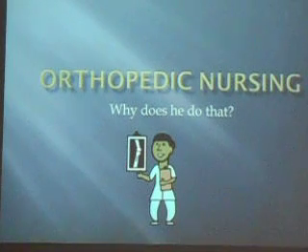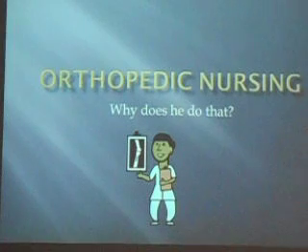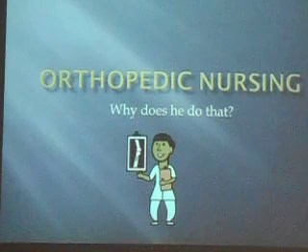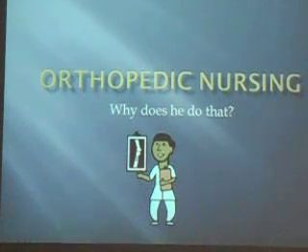A lot of nurses don't like orthopedics because it's full of instruments and prostheses and all kinds of rods and screws and plates. And most of the time in a small hospital, if you're working on the floor, a nurse may get to see a knee replacement or even a hip fracture maybe only once every 2 or 3 months by the time she gets to treat the patient again. And so there's a lot of questions that are involved.